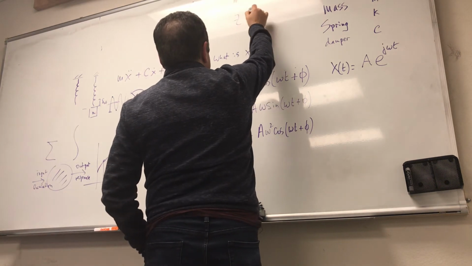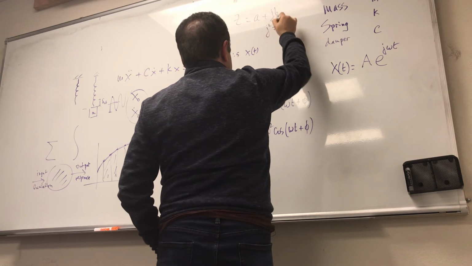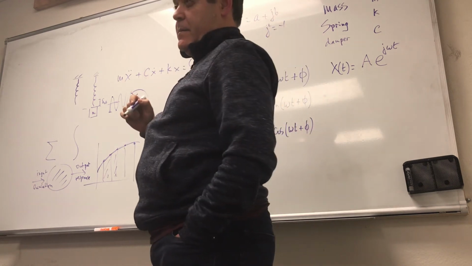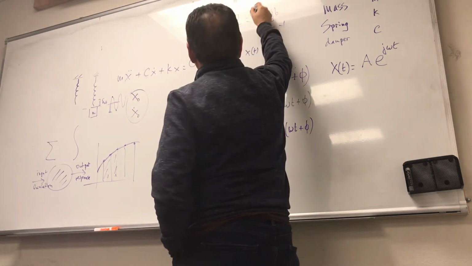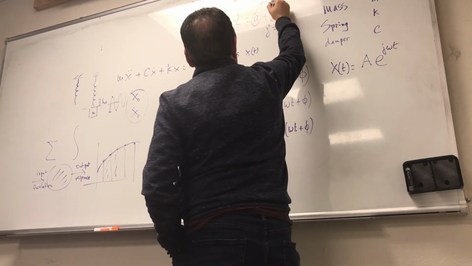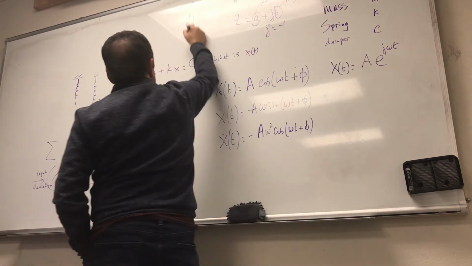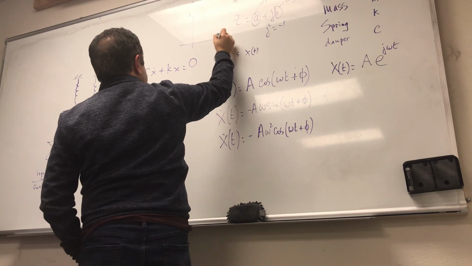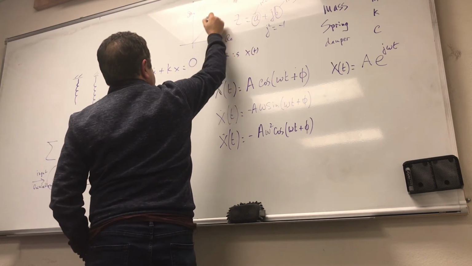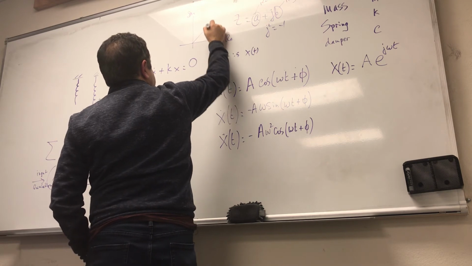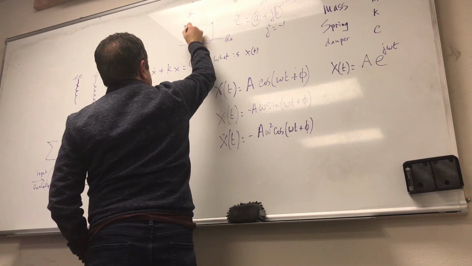Remember, z is equal to a plus jb, right? So that j squared is equal to -1. This is called the real part, and this one is called the imaginary part. So if you plot the complex number in this plane, this is the real axis, this is the imaginary axis. So you essentially have this, where this is a and this is b, right?